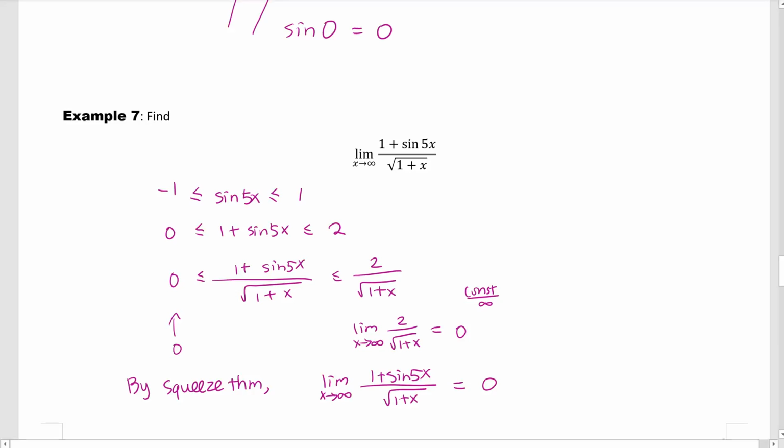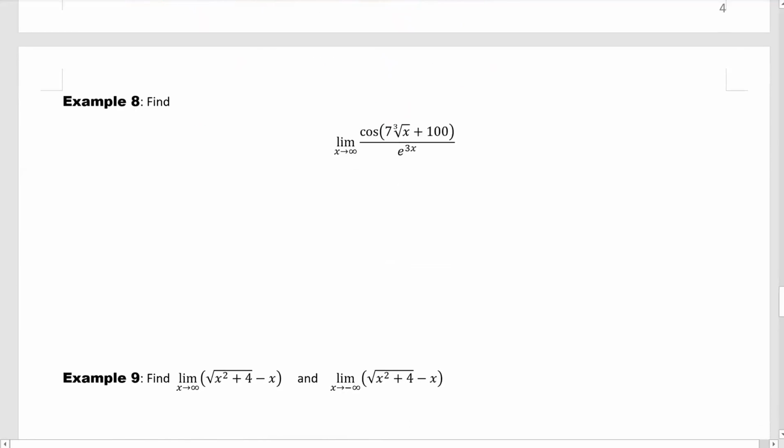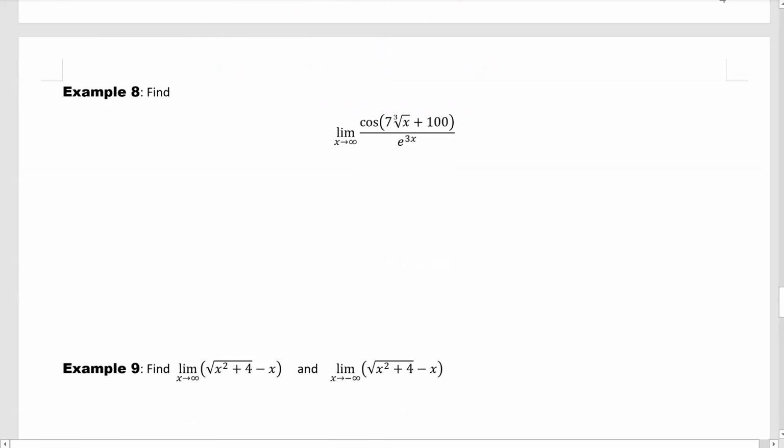So think about squeeze theorem when you see sine, cosine, and multiply by some power functions. Okay, alright, so not necessarily power function. It can be a lot of function. Okay, so let's look at this one. Think about sine, cosine, always bounded between two numbers. And now, when x goes to infinity, your denominator is getting close to infinity, right? So let's do squeeze theorem again.